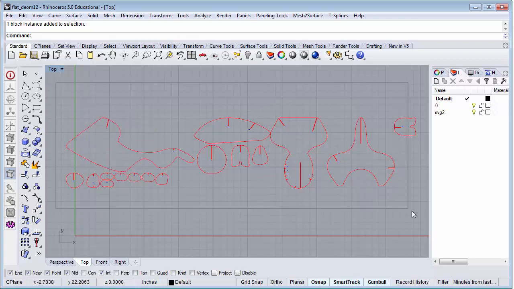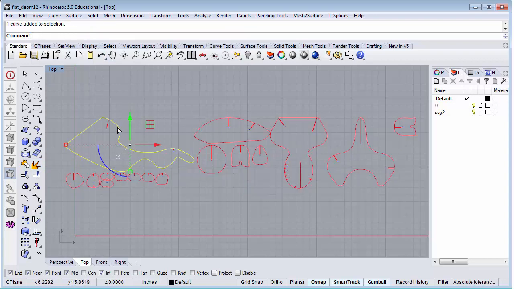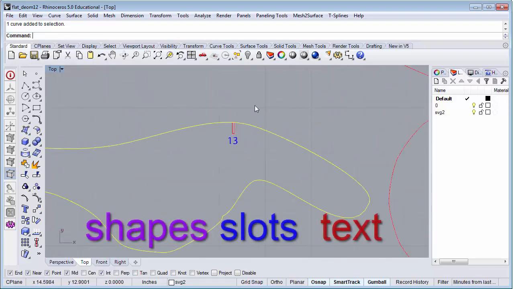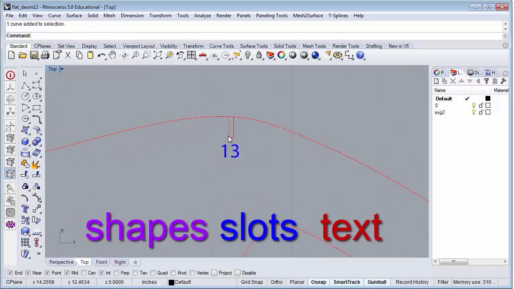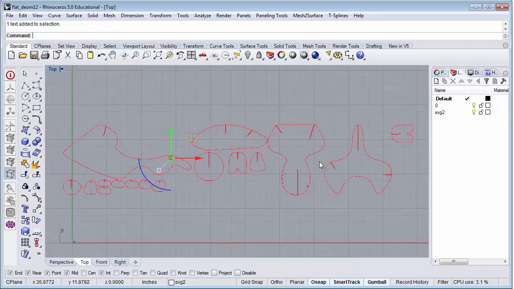So what we're going to need to do is select all the objects, and we're going to have to explode them. Okay. And so now the 16 instances have been exploded into 76 objects. And you'll note that we have these exterior objects here, we have these interior objects here, and then we have these text objects there.